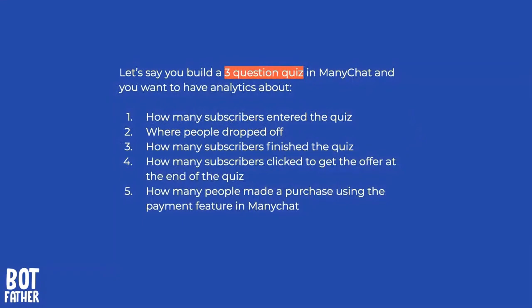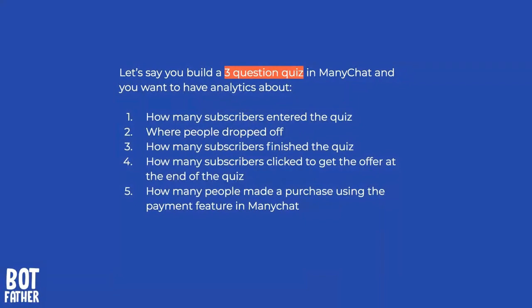Now, this is just an example, just to help you get your head around how you could approach something like this. Let's say you're going to build a quiz in ManyChat, and you want analytics about how many subscribers entered the quiz, where people dropped off, how many people actually finished it, how many people clicked the get offer, and how many people made a purchase. This is crucial to know, or at least to outline for yourself, before you start updating your flows or creating events in your ManyChat account. It will help you tremendously if you take 10 or 15 minutes before you go into your dashboard and start creating all these events to think about what is the journey I want to report on and visualize.